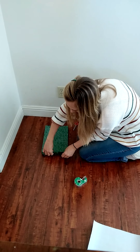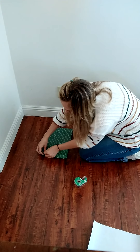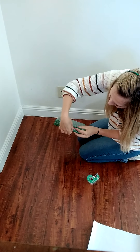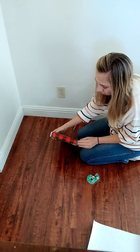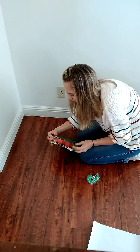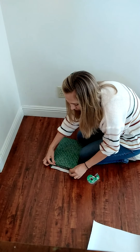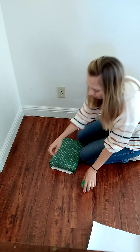Then we'll be folding this one up. If it's helpful, you can turn your box over. Again, put a crease along the straight edge and tape it there. So we'll put the crease there. I'm going to put one piece of tape. Now that this side is pretty much together — we're going to push in the side and fold, push in the side and fold. Same thing on this end: push in the sides and fold. Then we're going to push it down with both hands and rub along the straight edge to form a crease. You don't have to tape here, but this will help keep it down.